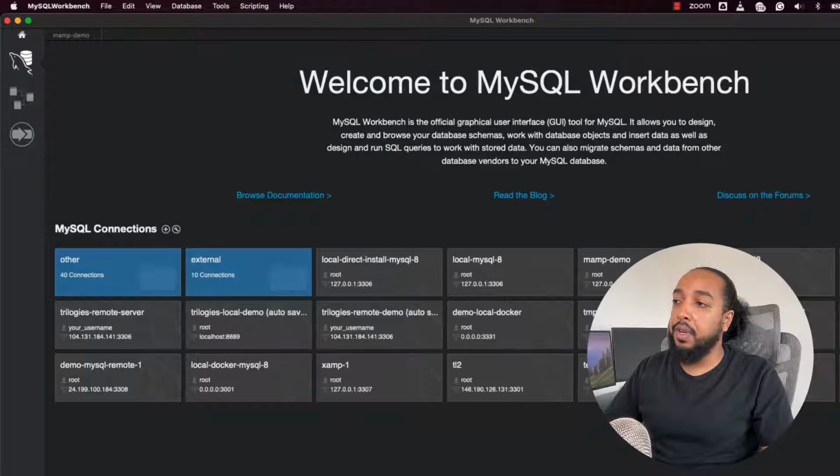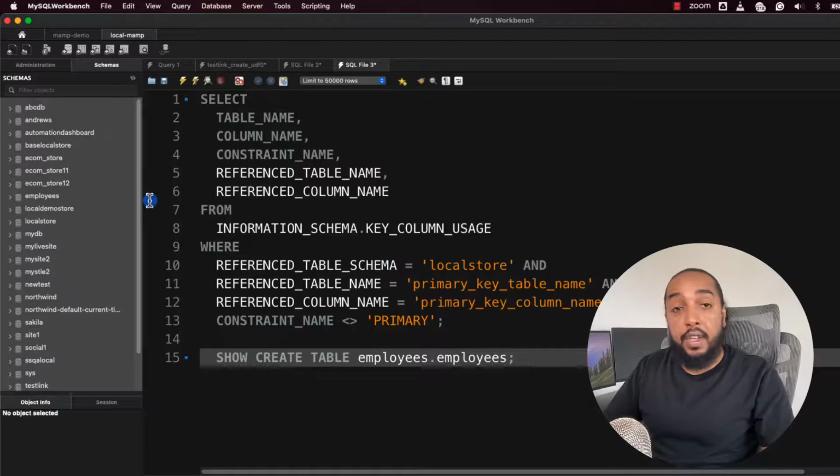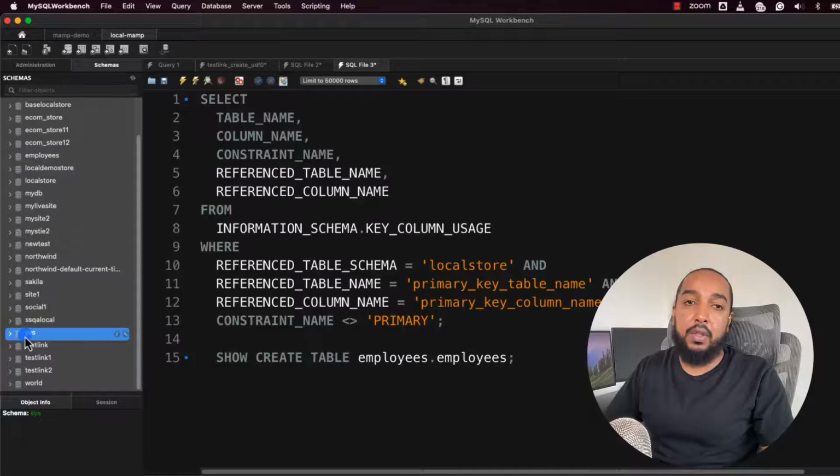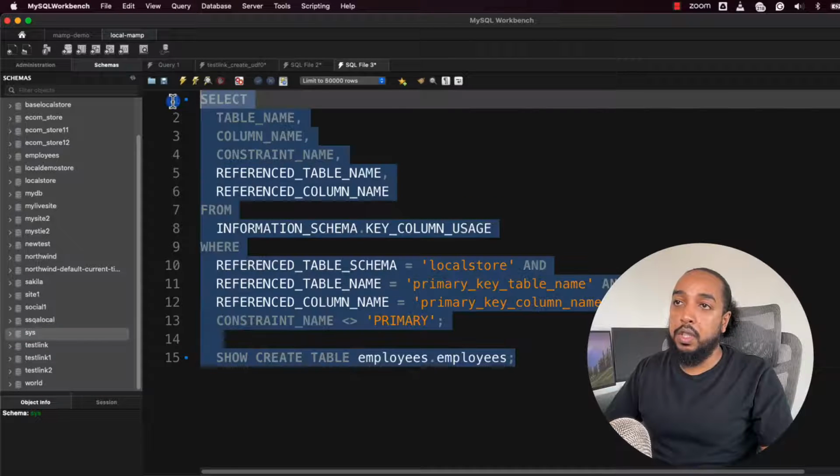Click OK. Now you have a new connection with the name you just gave it. For you, that might be the only connection. Click that. Now you connect it to the server. And also, this is going to be empty. I have a lot of different databases. Yours is going to be empty if it's your first time. You're only going to have sys. Whatever says sys, that's just a built-in database that is available. So we're going to install a world database, okay?